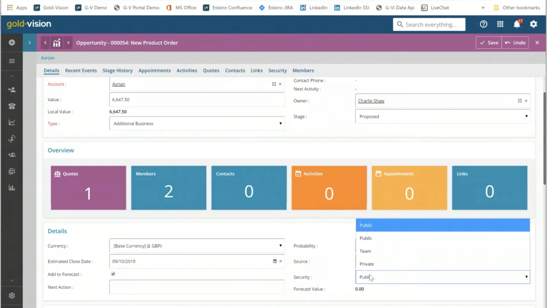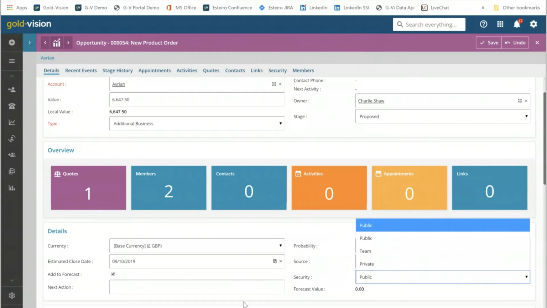And by granting perhaps team access or private access to those opportunities, I'm going down to the next level, and also all the activities, notes and quotes underneath that opportunity, for example, are also made invisible to users that shouldn't get access to them.